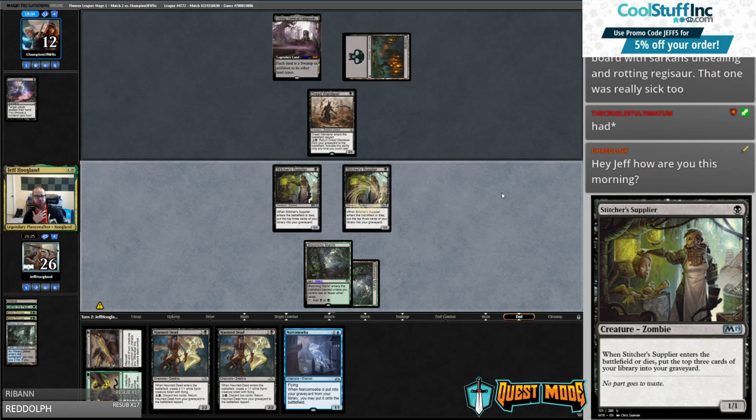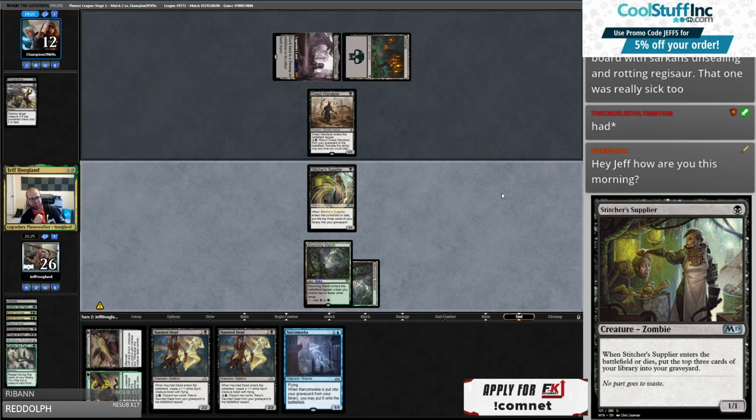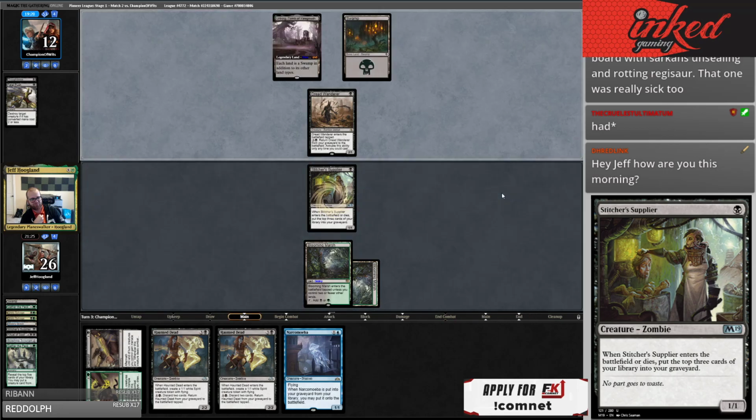I actually wouldn't mind drawing some lands here, huh? Let's curve out into these Haunted Deads. You got me. I've been Fatal Pushed. Hit a Scrapheap Scrounger.